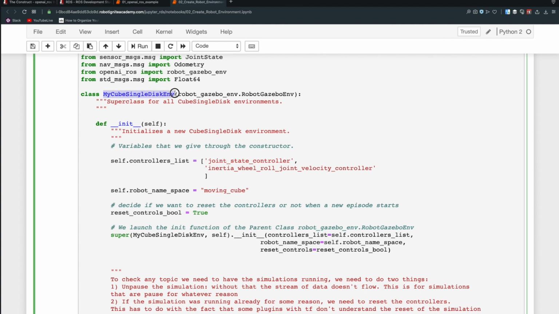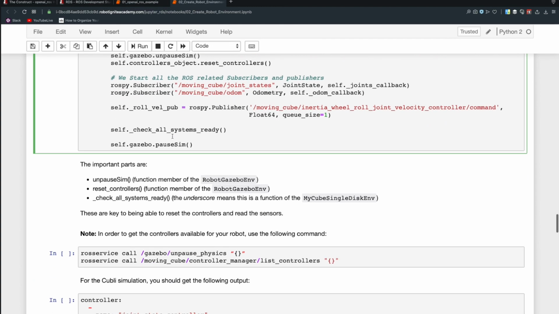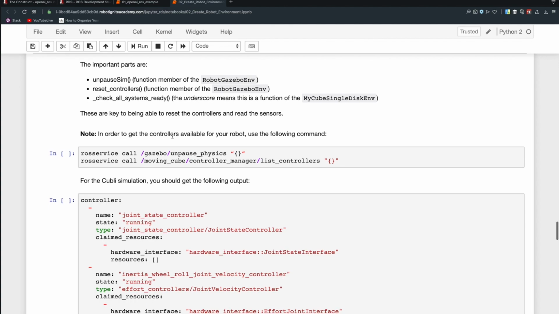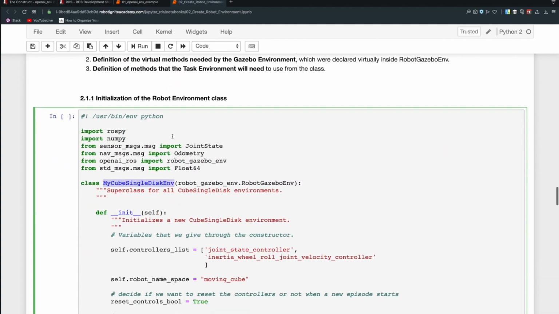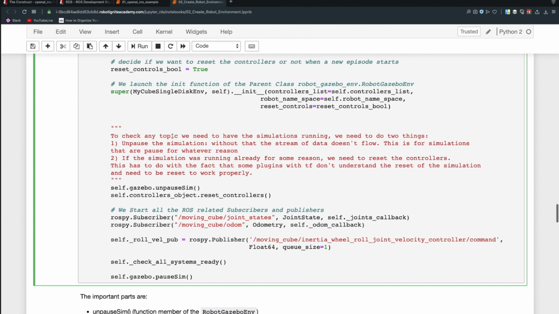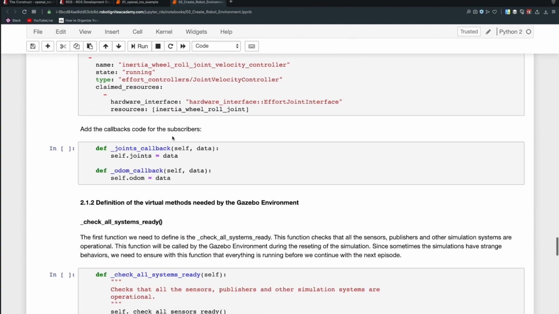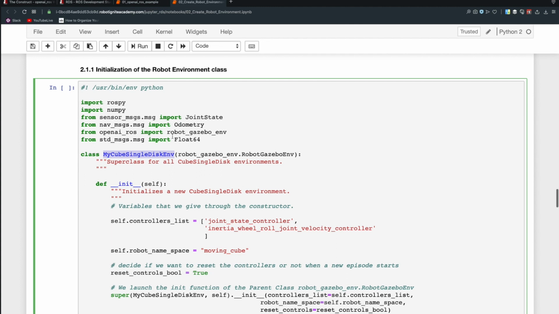Let me see how I can explain this better. Here we have a lot of the work already done. Okay, so what we are going to do is create the class and the init of the class.